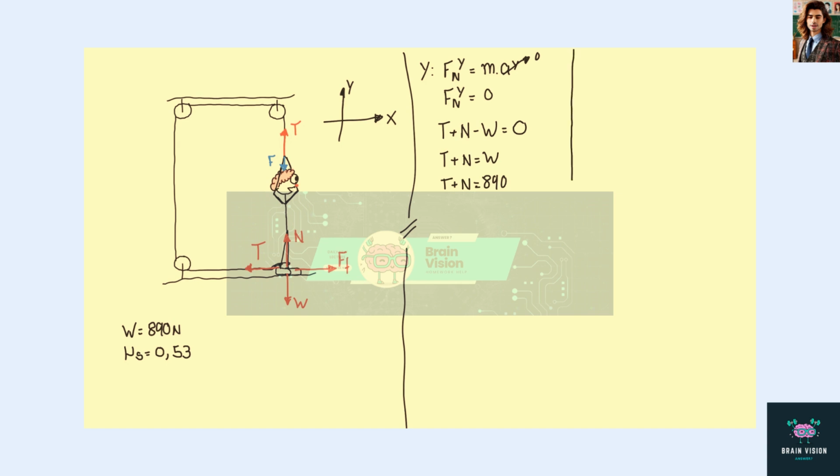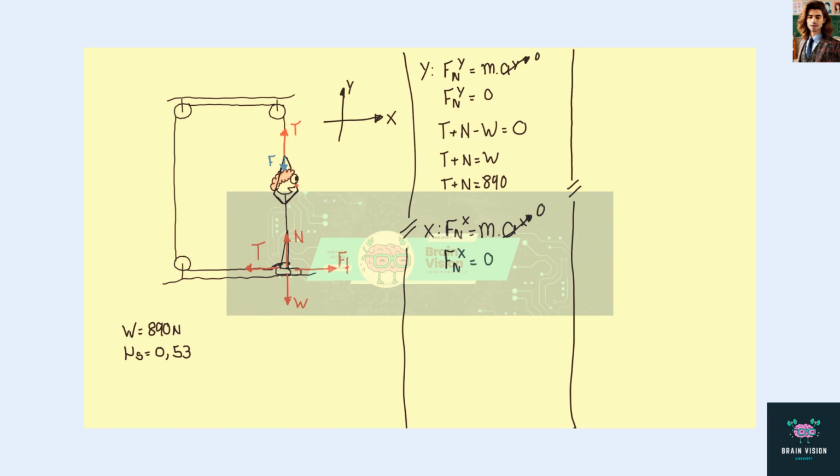Then we know a relation between the tension force and the normal force. Now let us do the same thing for the x-axis. On the horizontal axis, the net force is also equal to the mass of the clown times his acceleration. Again, he is standing still, he's not moving yet. Then this acceleration is equal to 0. So the net force is equal to 0 in the horizontal direction.